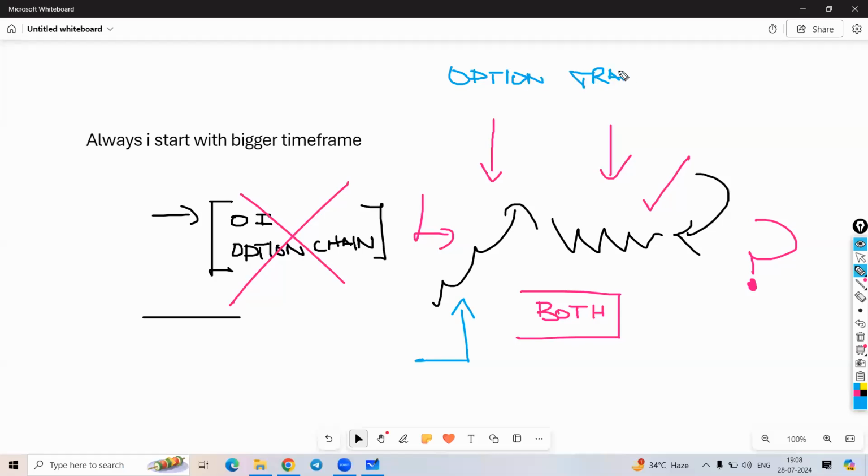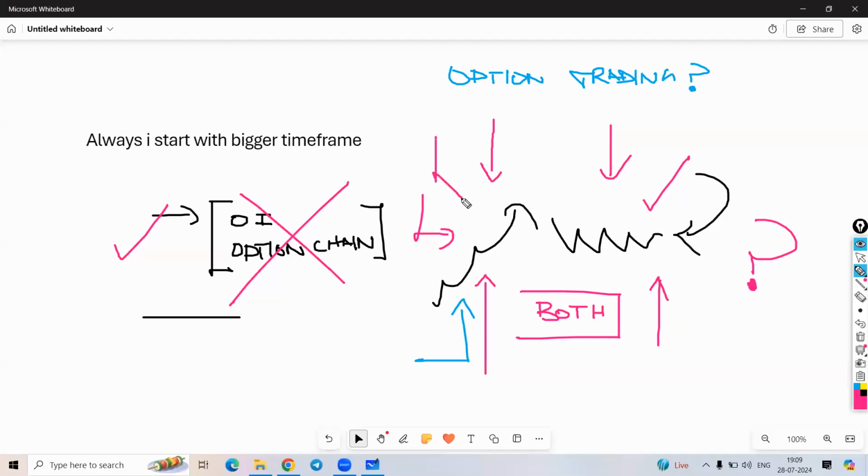You need to be focused on what is required to make money from option trading. First thing I have told, I don't track open interest data. I don't track option chain data. For me, the rule is remaining simple. If I see any directional opportunity, I do option buying. If I see a non-directional opportunity, I do option hedging. That's it.